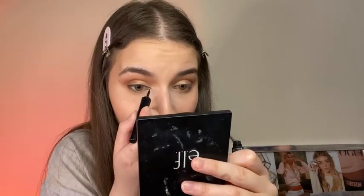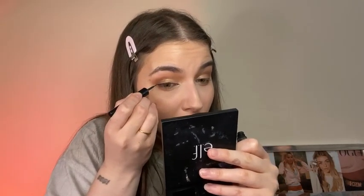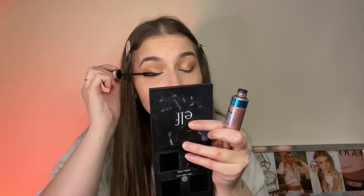And now we're gonna line the upper lash line with the Rimmel London Ink Me eyeliner. We're gonna do a little inner corner point and then the tiniest little wing. Now we are going to curl our eyelashes. And now use the Maybelline Lash Sensational Mascara, the waterproof version. Also just going to take some on the lower lashes.